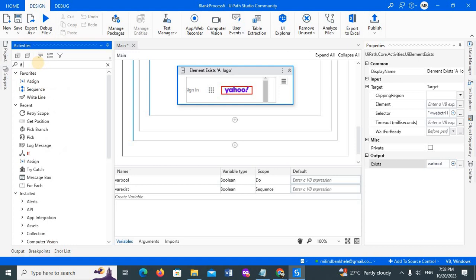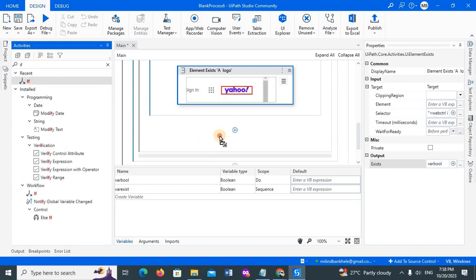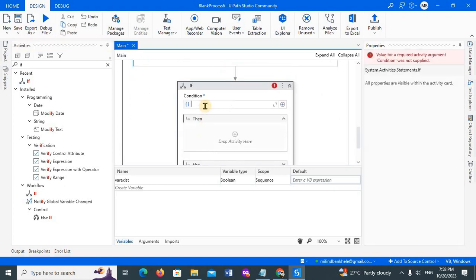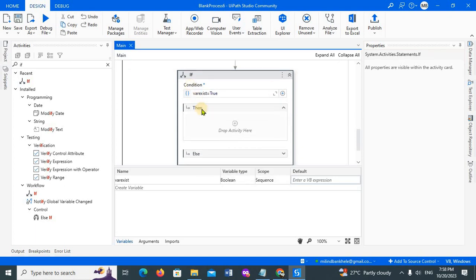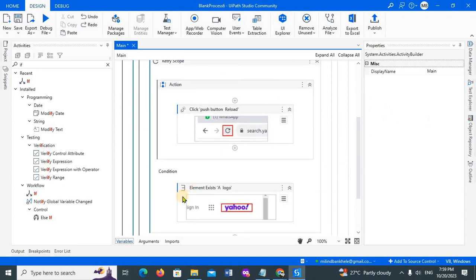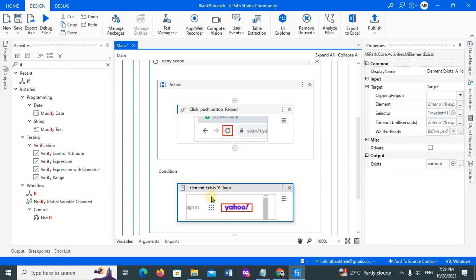Inside the if condition, I'll use this variable: if exist is equal to true, that means the element exists, then you can execute this. Otherwise, if that element does not exist, you will execute this, right? But in this case we don't require this if, because I'm only checking if that Yahoo element exists, which means my page has fully loaded. That's the condition I have used here, right?